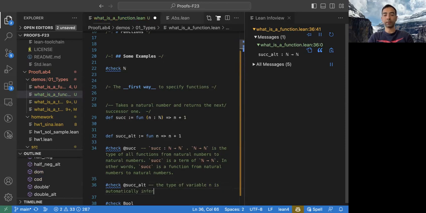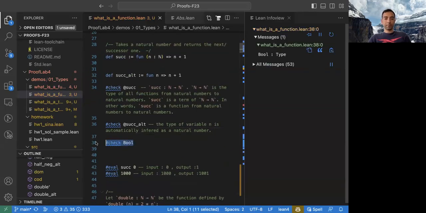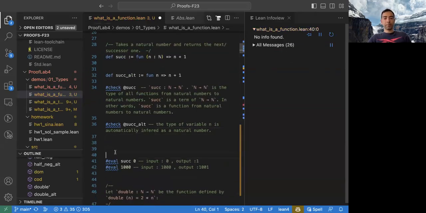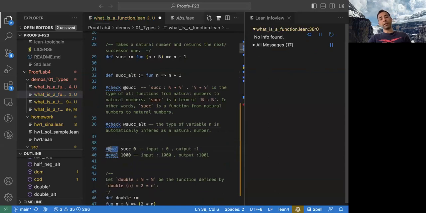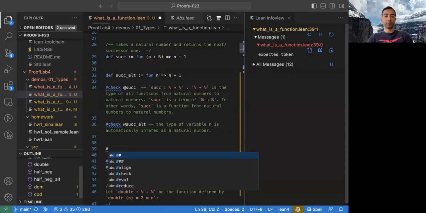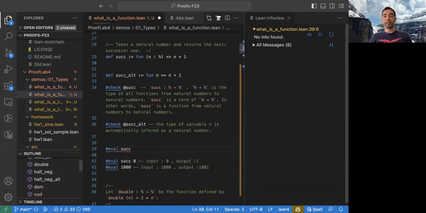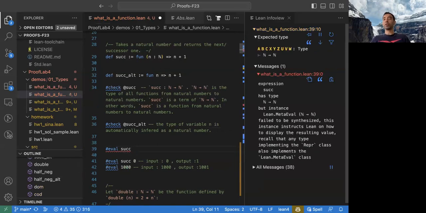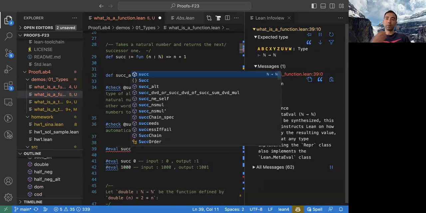Any question about this? Okay, if no, then I go further. Again, we have this command eval. So we can check functions as we did here, but we cannot evaluate a function. It doesn't make any sense because we usually evaluate a function at an input.